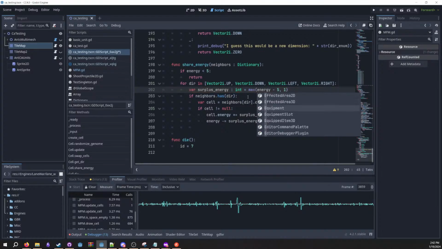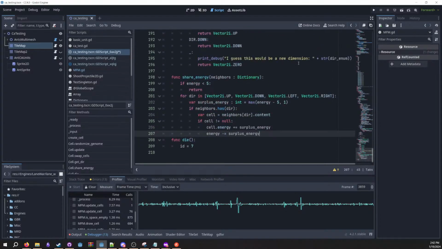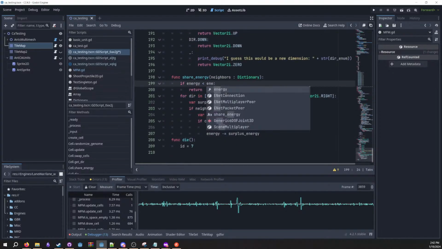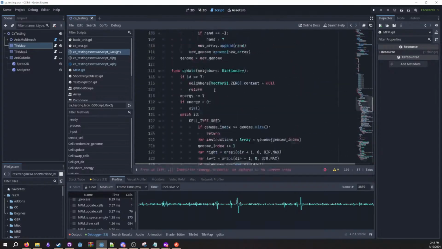I want to keep everything to ints just so I don't have to worry about it. Let's do energy threshold. And we'll come up here.